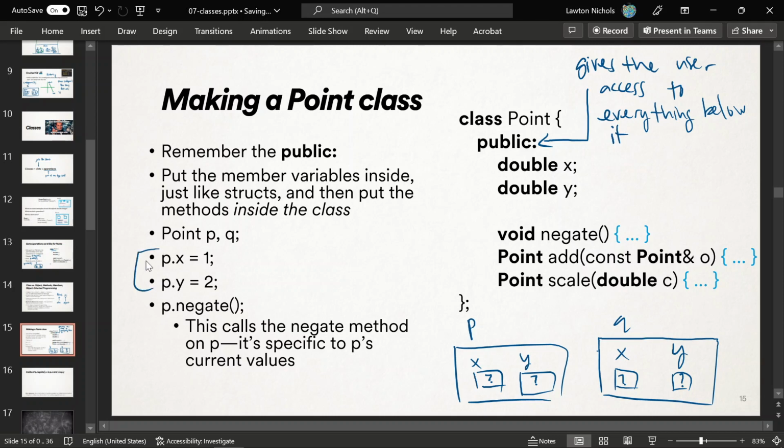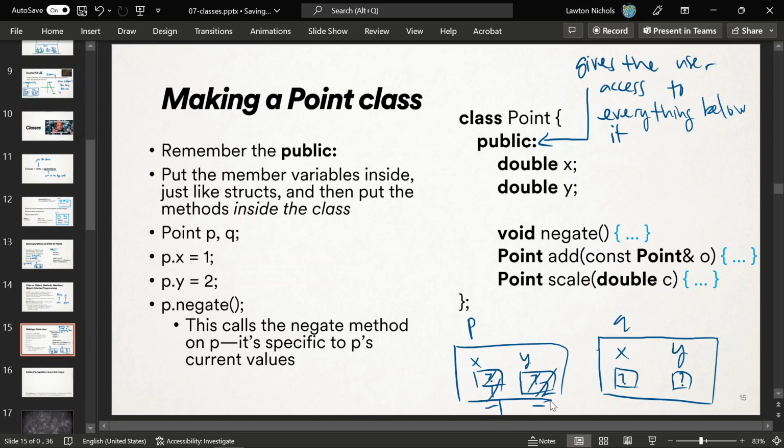But then I go in and I initialize P's X and P's Y. So X becomes 1, Y becomes 2 here. And then if I call P.negate, that'll call negate on P. That'll ask P to negate itself. That'll make it -1. That'll make it -2. Okay? Does nothing to Q. If I wanted to negate Q's fields, then I would have to ask Q to negate itself. I have to say Q.negate.